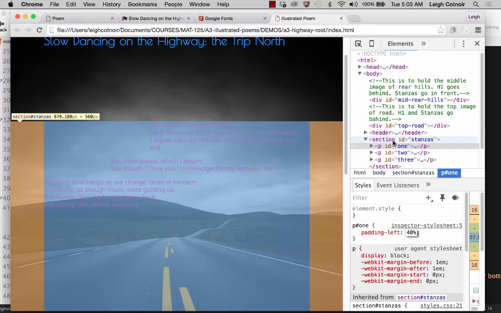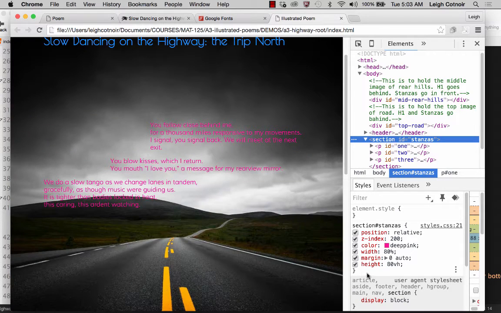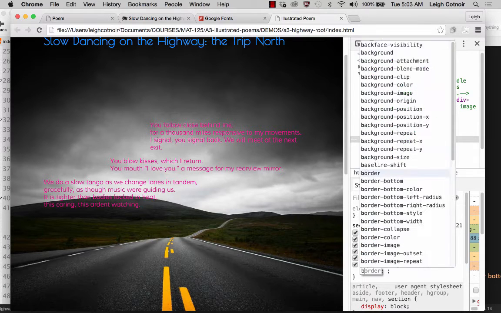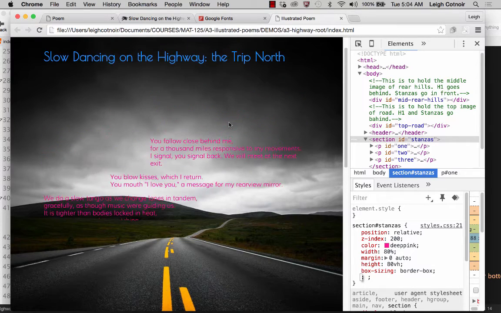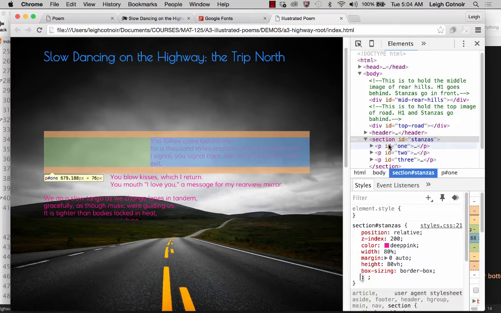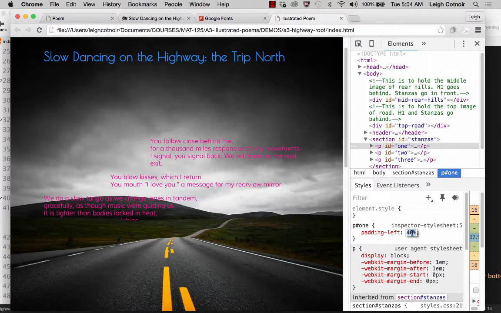And then if you wanted to look at the section stanzas, one of the things that we didn't give it that we might want to give it, we could say box sizing, right? And then say border box. And the reason that we might want to do that is just as we're adding padding and doing other kinds of weird stuff, we don't want it to oversize itself. Remember, box sizing will include the padding up to the border, and whatever width you tell it to be, it'll actually be that width without adding additional stuff. So we might even want to push over stanza 1 a little bit more. Let's see if maybe making it 50%.